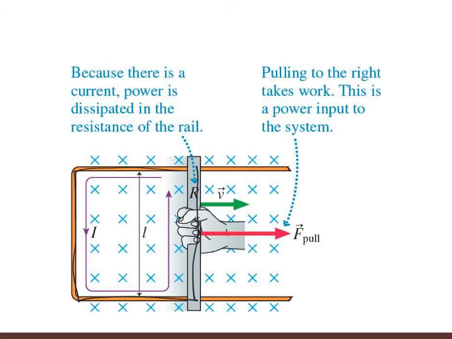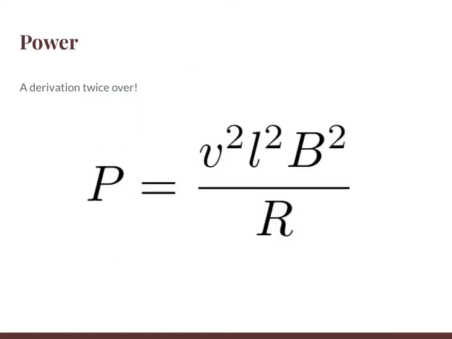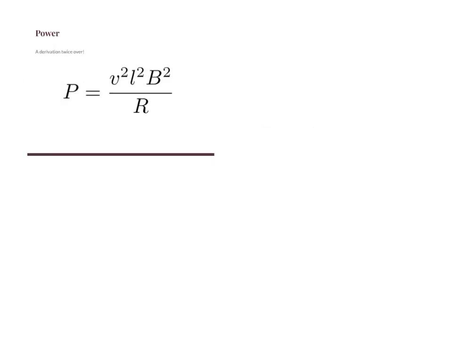So the energy is put in by the hand or whatever's pulling, that's an input, and then it is dissipated by the circuit. And this is going to lead us to the power of a circuit, which we will derive in two different ways. So first up is going to be the circuit evaluation of power. We know that in circuits, power equals IV, which is also equal to I squared R, because V equals IR.